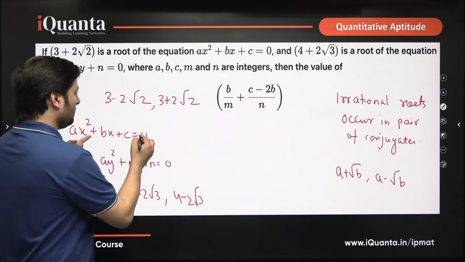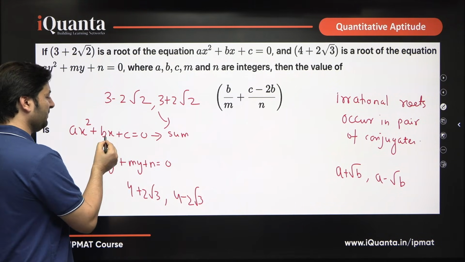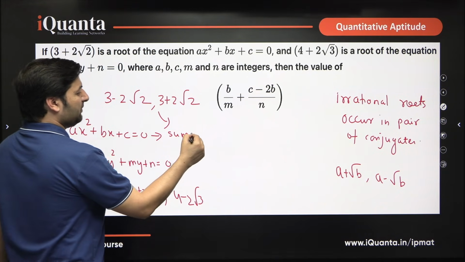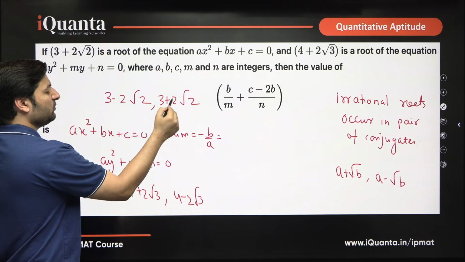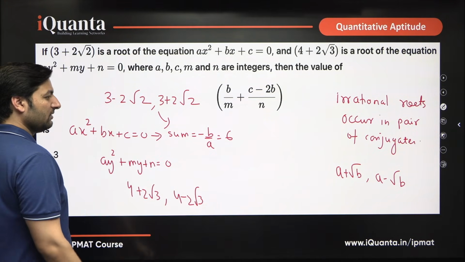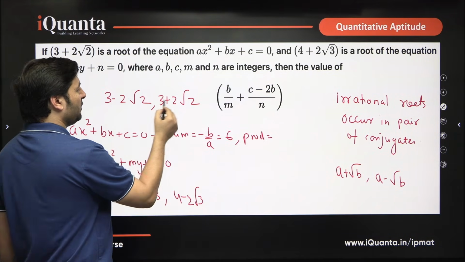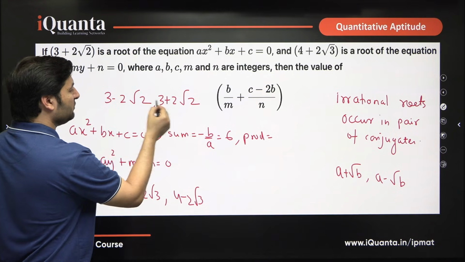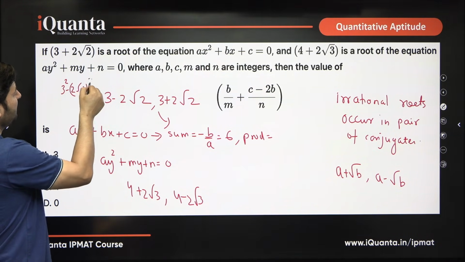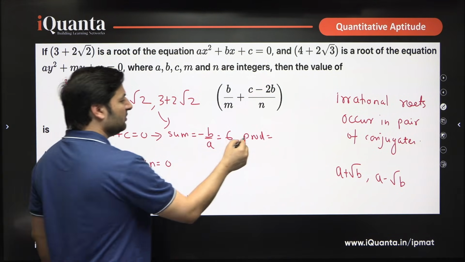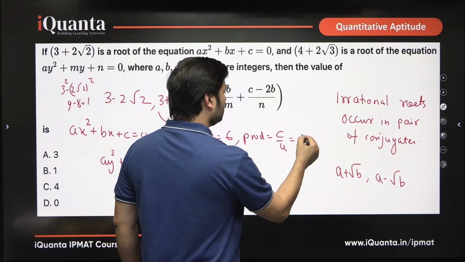What can you see here? Sum of roots in this equation will be minus b upon a. So, minus b upon a, that is what? Sum of the roots. So, minus 2 root 2 plus 2 root 2 will be cancelled, 3 plus 3 is 6, yes or no? And if you find out the product of roots here in this equation, it will be c upon a, and product of roots, this is 3 minus 2 root 2, 3 plus 2 root 2, these are a minus b into a plus b, that is a square minus b square. So, 3 square minus 2 root 2 whole square, that is 9 minus 8, that is equal to 1, yes or no? So, product of roots will be c upon a. So, c upon a, product of roots you just found out, that is 1.